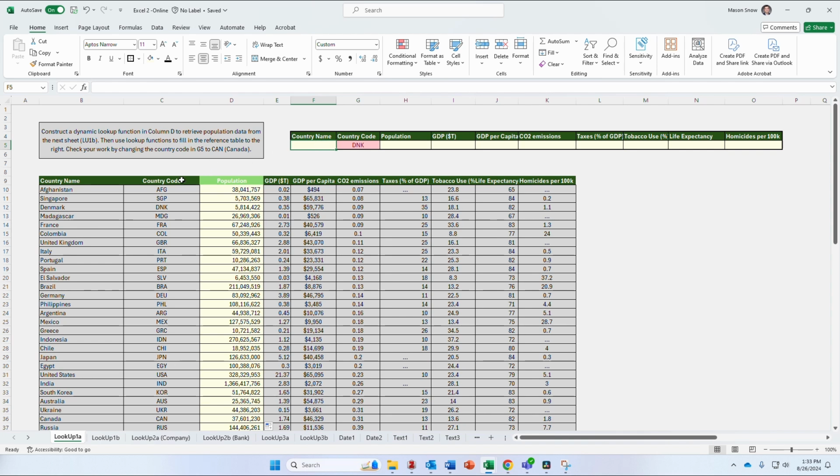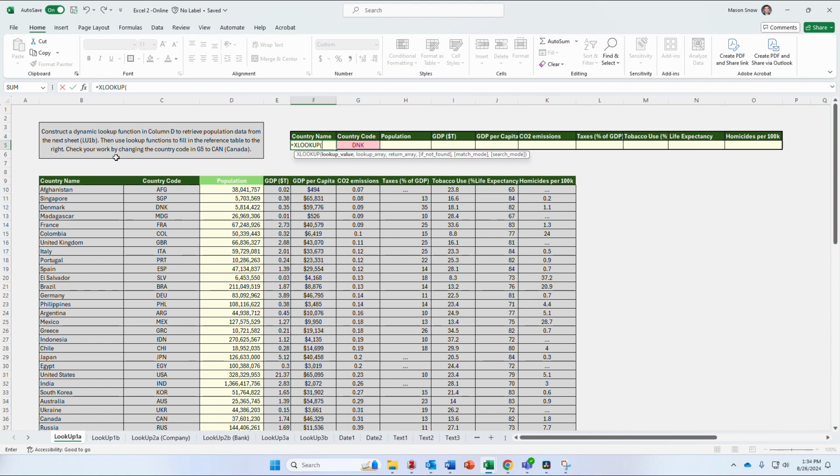Notice, in our data table, this field is to the left of our lookup array, the column that holds our country codes. This means that in its current form, we are unable to use VLOOKUP unless we cut and paste columns from our original data set, but we don't want to do that. That's sketchy. Is there a way to do this without changing the original data set? Yes, we will use an XLOOKUP.